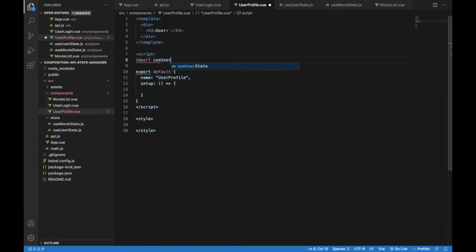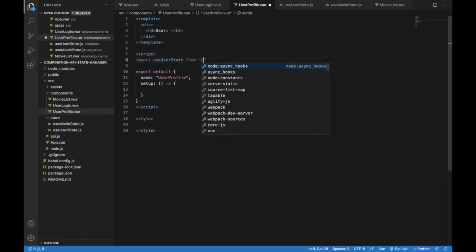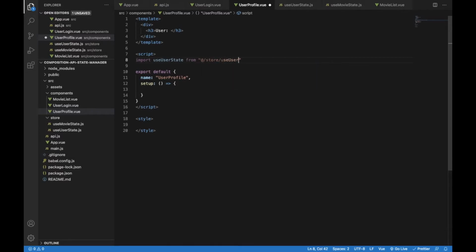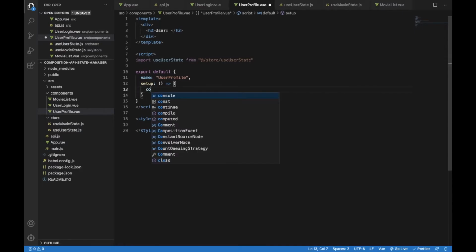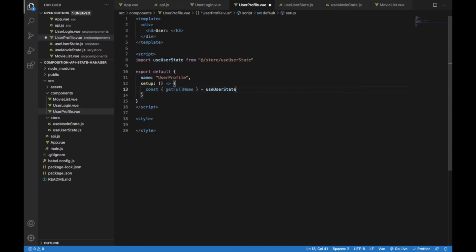So inside this component, I will import the useUserState module, and I will call the default function. And inside the object, I will access this getter, and the setup function will return the property fullName, which we'll call the getFullName getter. Now we can use fullName inside the template.